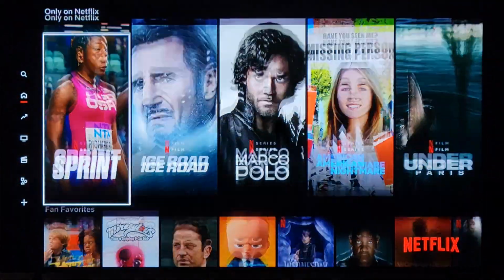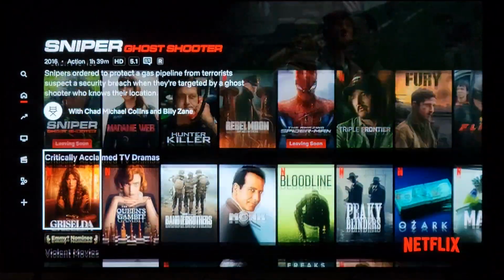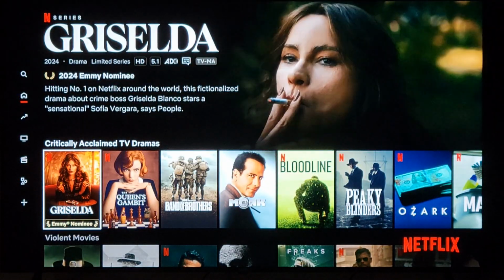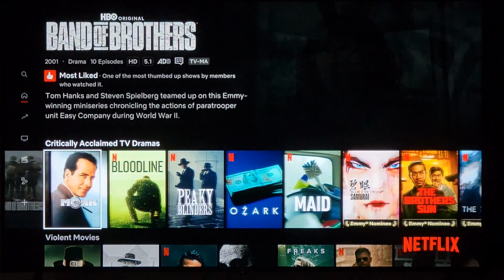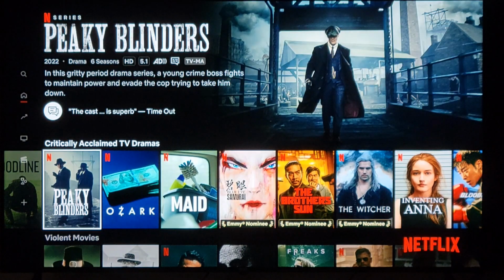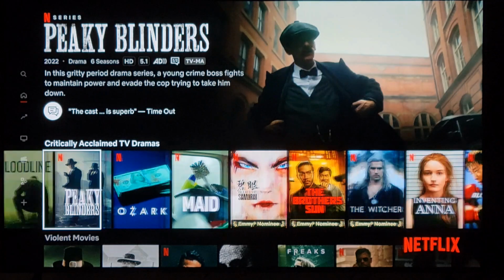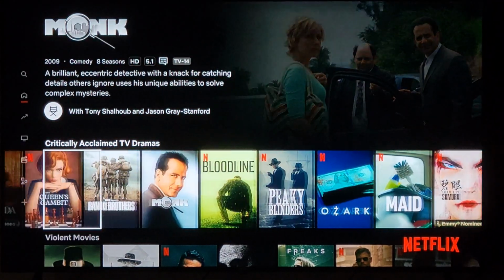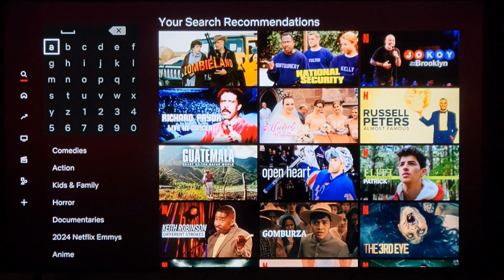So Netflix, pretty straightforward, gives you a lot of options. I will mention this. I showed you earlier the search feature on here. If you come through here and you're just looking, you might not see something that you really would like to watch. Utilize that search function that was over on the left, because if you come up to here, type it in, if it's on Netflix, it'll bring it up. Okay, so there you have Netflix.